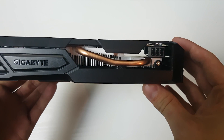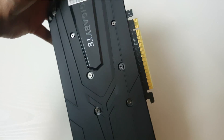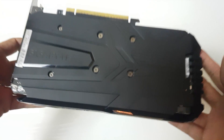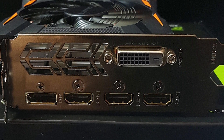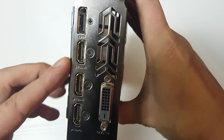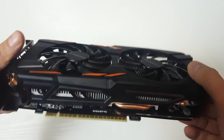We have the metal heat pipe and the 6-pin power connector. The top of the card is entirely plastic, which I was concerned about for thermals, but this card runs ridiculously cool — 60 degrees max. On the IO shield we have a DisplayPort, a DVI-D which supports 1920x1080 at 144Hz, and then three HDMI 2.0b slots. It's a bit of a weird mix — I would have preferred more DisplayPorts, but others might like it.